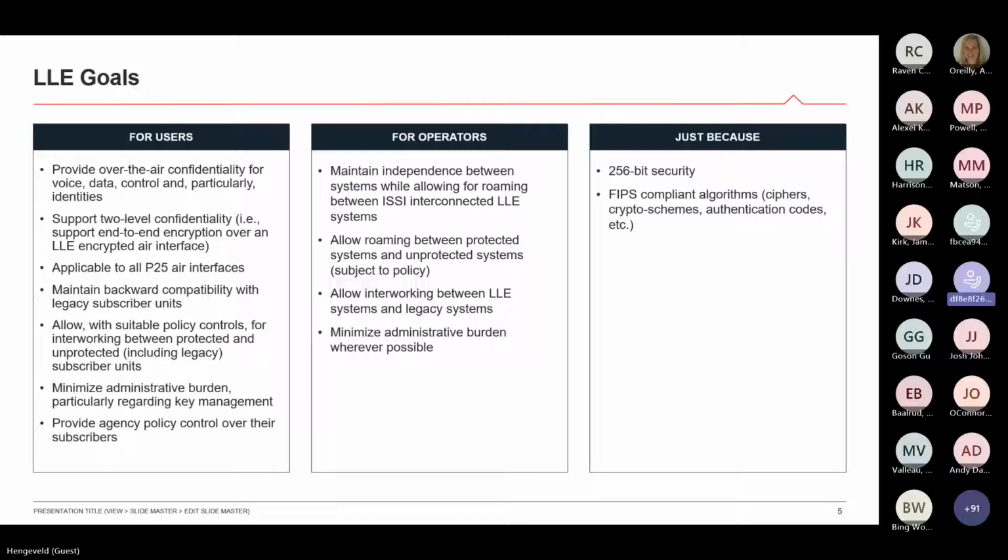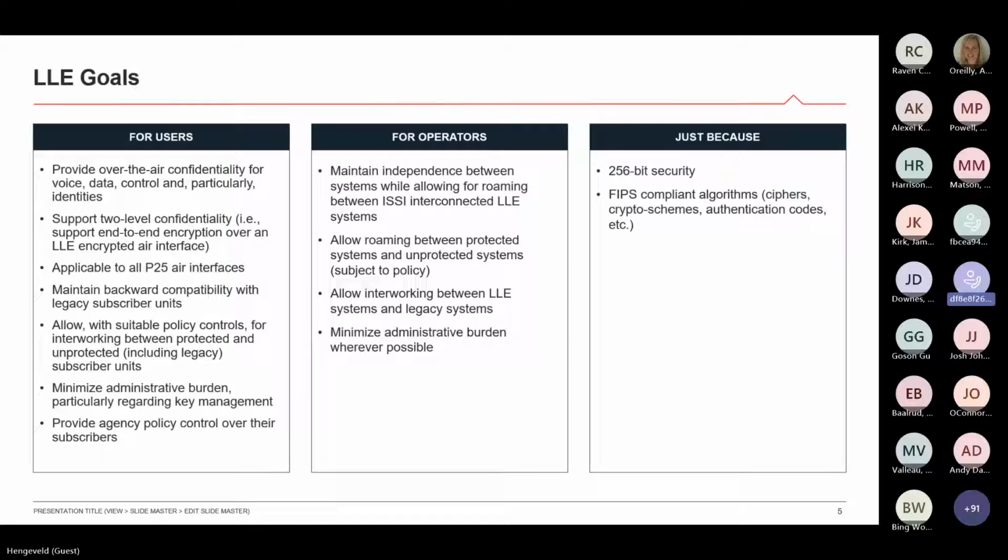With suitable policy controls, we want to have interworking between protected and unprotected subscriber units. We divide radios into two classes: those that are protected by LLE, operating with link layer encryption, and those that are not. These could be legacy units, or ones that simply aren't trusted enough to be given the key.